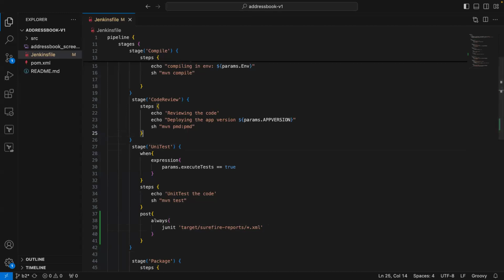Similarly, here also for PMD we do have it, right? So let me get that as well. We would add similar lines here for PMD as well. Post block again, you have different ways to configure the post block.